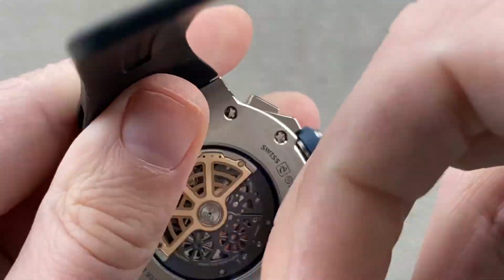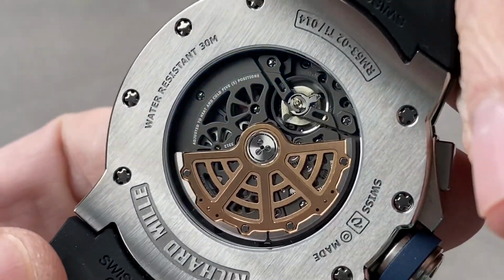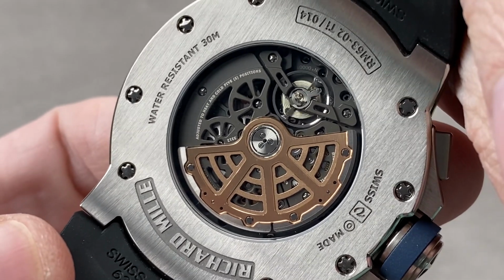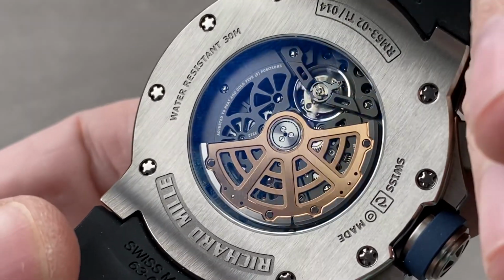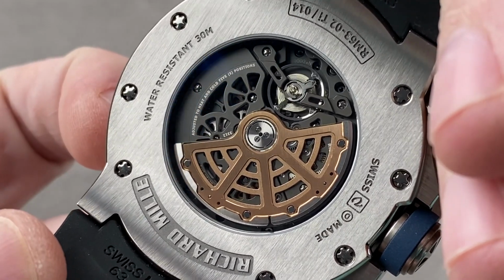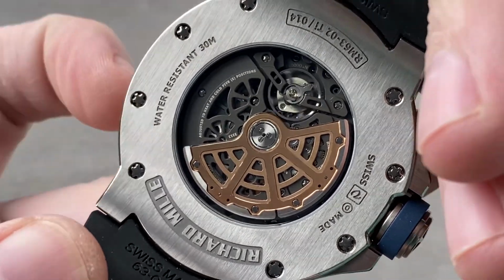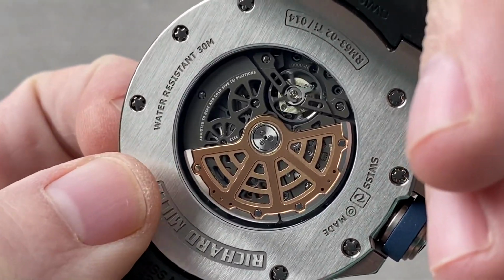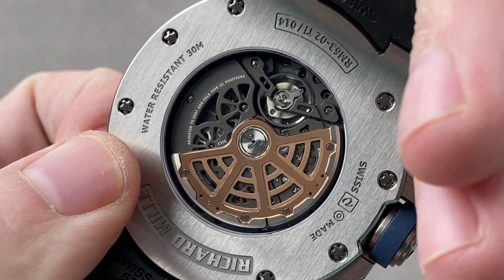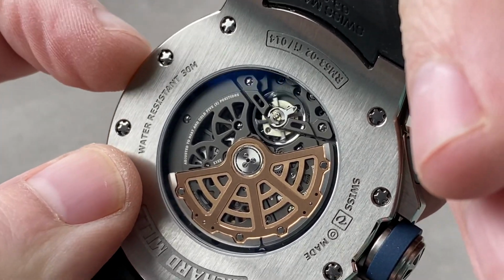Now, unlike previous Richard Mille timepieces, this is a manufacturer movement, or at the very least, it is Richard Mille's exclusive movement. It is called the CRMA4, and it is made of grade 5 titanium bridges and plates, so the movement itself is very, very light with minimal mass to better withstand shock. It has 4 connections to the case internally, which are braced by rubber bumpers, so it's actually isolated in a sort of rafting arrangement from the case itself.